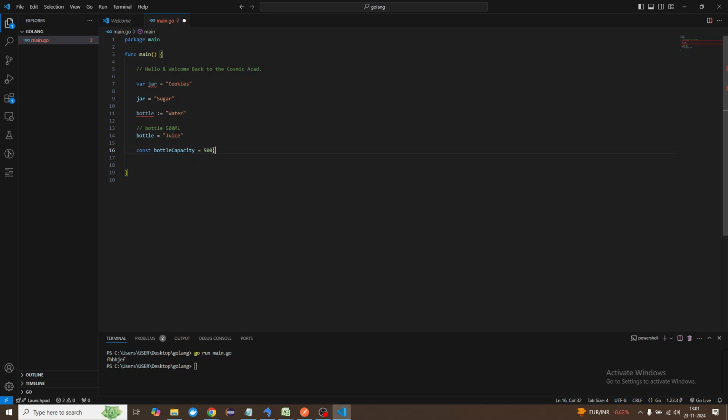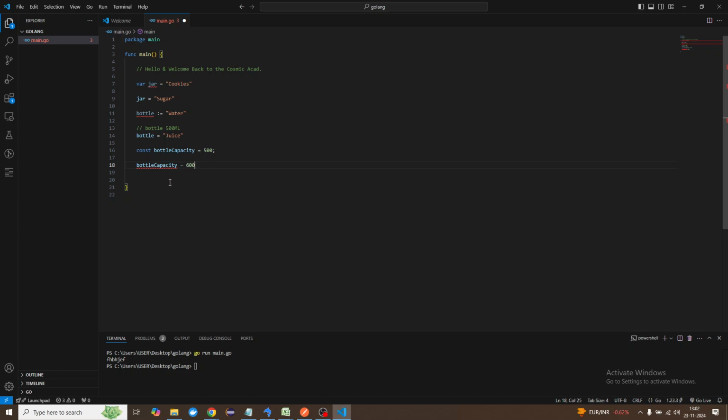If we say it is a constant, that means this constant, this container, is never going to be changed. If you want to change it, it will give you an error. It will restrict you from changing that constant. So let's see how it gives the error. I'll say bottle capacity, and this time change it to 600. Will that be possible? Let's see. No, that won't be possible.